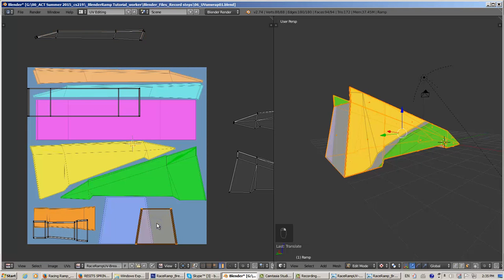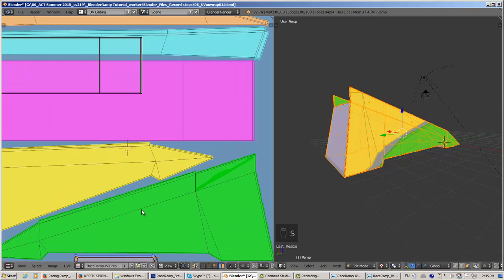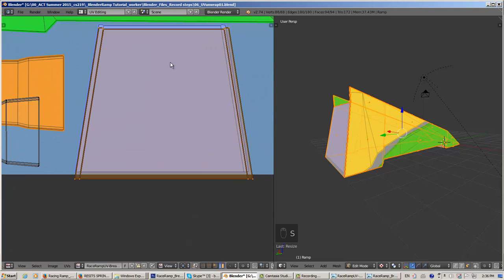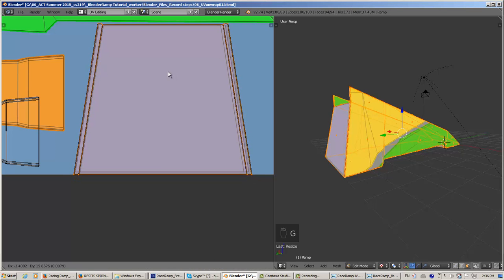This, hit G, move this here, and S, scale it up, and then let's zoom in with shift middle mouse, and we are just going to try to put this in the right position. Kind of center it there.